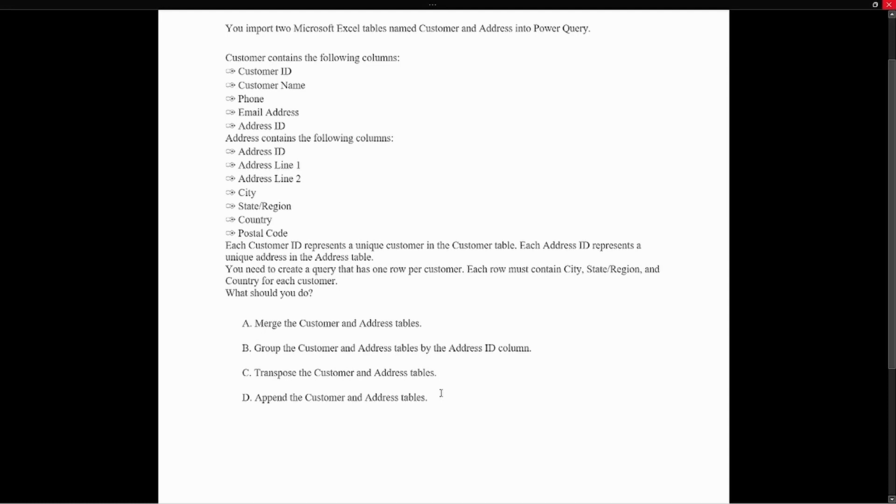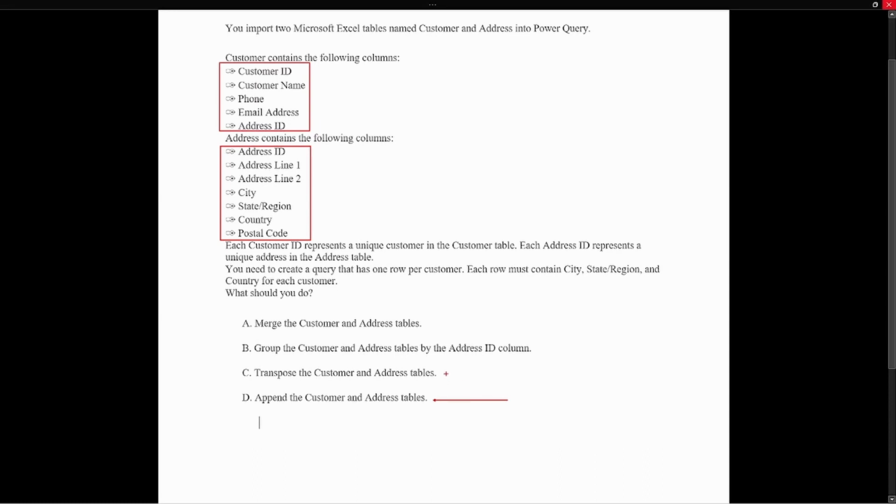So as we're thinking about the different options that we have here, let's look at this one down here at the bottom, the append. So append is used when we have two of the same table. There's same column names, same column types, just different information. And so as we think about append and we look at the columns that are inside of each one of these tables, do they have the same column names and same column typing? And the answer is no, they do not. They're two different tables, different sets of information. So we can't just append these together because they're not the same information.